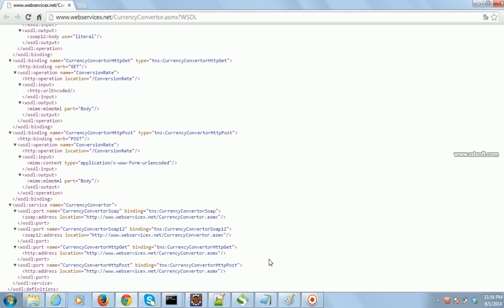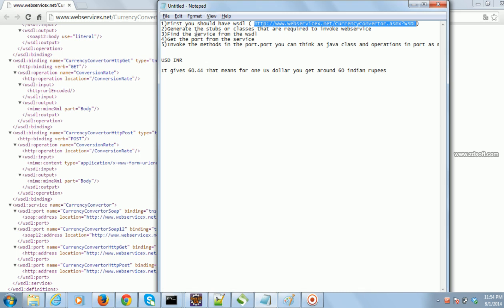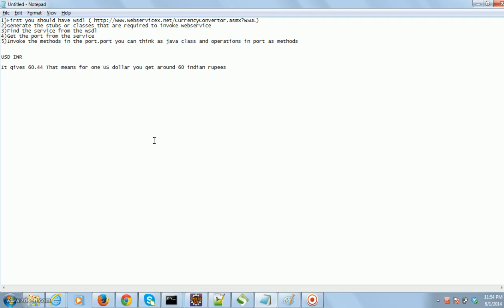So now by seeing the WSDL file, we have to find the service and we have to find the port. So the third step and fourth step is completed. Now we have to invoke the methods in the port.